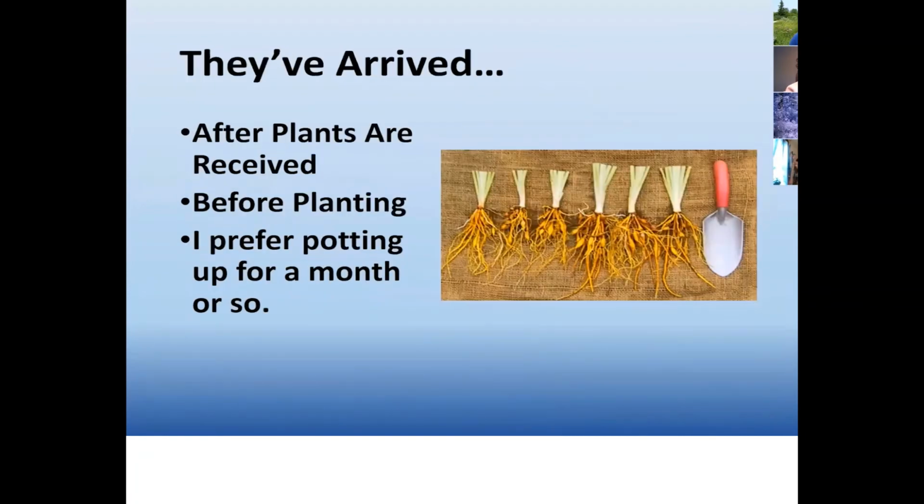Okay, so if you order them from a company, you're going to get bare root plants like this, and you're going to go, I paid that much money for this. But once you get them in the spring, I soak mine for an hour or two just to kind of revive the root system. You can soak the roots for a few hours or overnight in a bucket of water. Pot them into a pot at this stage if you might lose them in your garden. But if you have any dead or broken roots, you want to prune those off, and then you can just plant them out just like this in the early springtime.